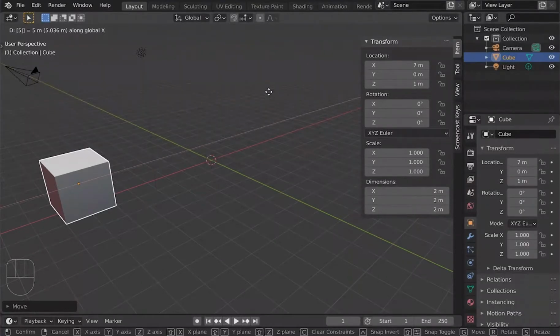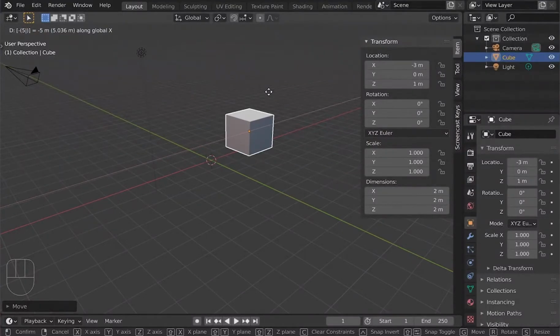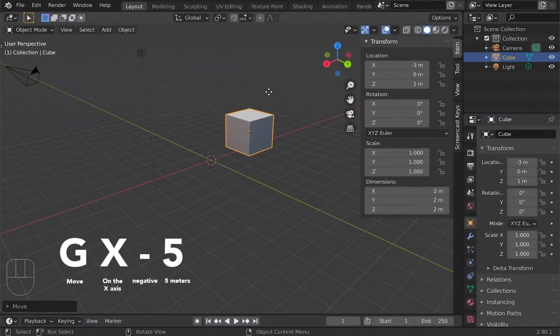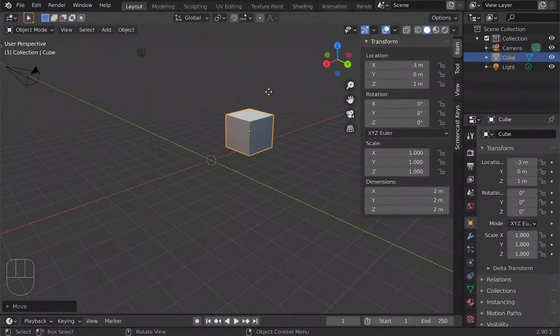If I'm planning to move it the other way on the x-axis, I'll just have to type in minus and then enter. So basically, you can type in this path, and it has to do with all of the tools. So it's G to move, R to rotate, and S to scale.